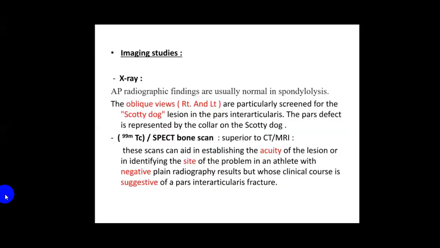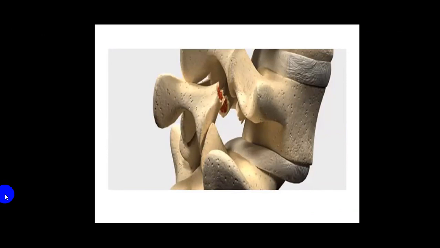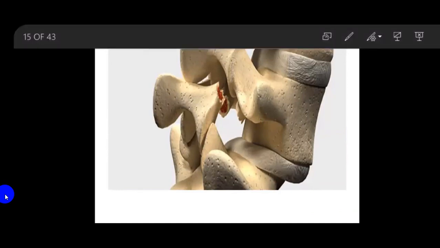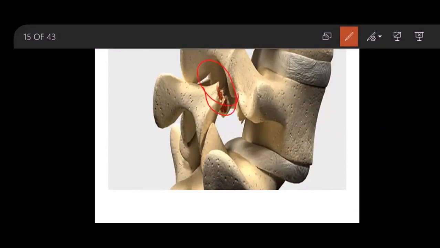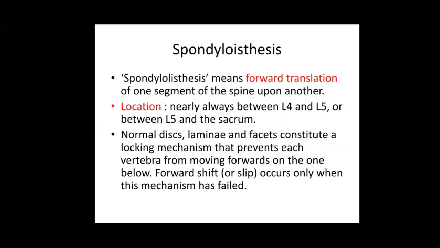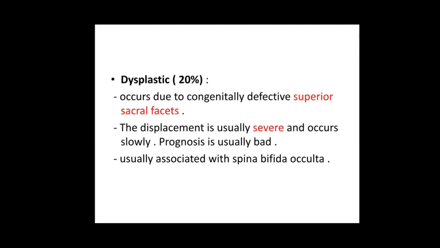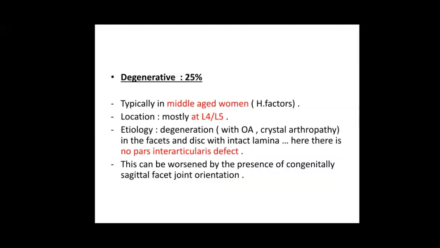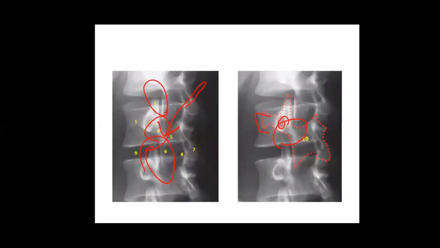What does a pars interarticularis defect look like? We'll see in the next couple of pictures. It's not present in the X-ray, but as we see here, this is a spondylolysis. Over the X-ray, you will have an interruption of the Scotty dog neck. Okay, let's go back to continue together. We're going forward, sorry. So this is the normal Scotty dog appearance.